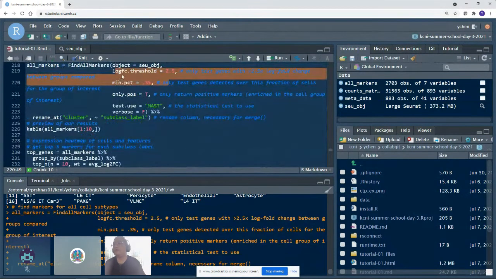These thresholds are basically where we can use numerical values to put a cutoff for just how highly enriched a gene needs to be for us to do that stats test, and how many cells within a group the gene is detected in for us to do that stats test. We are using fairly high thresholds here, and part of the reason for that is, again, memory issues.